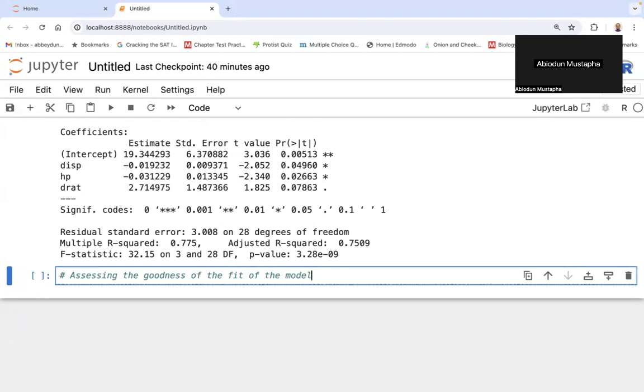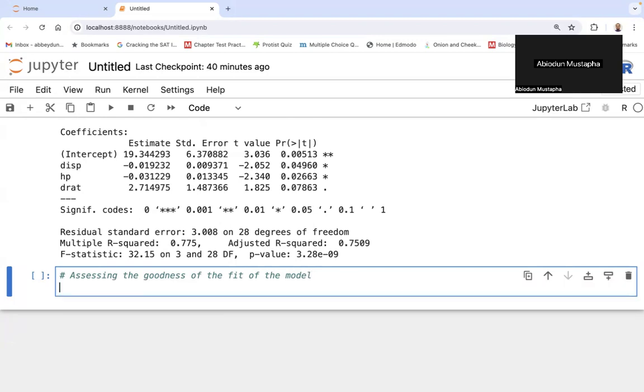To do this, we can look at a couple of different metrics. So what are these metrics? We call one multiple R squared. The multiple R squared is a measure of the strength of a linear relationship between the predictor variable and the response variable.